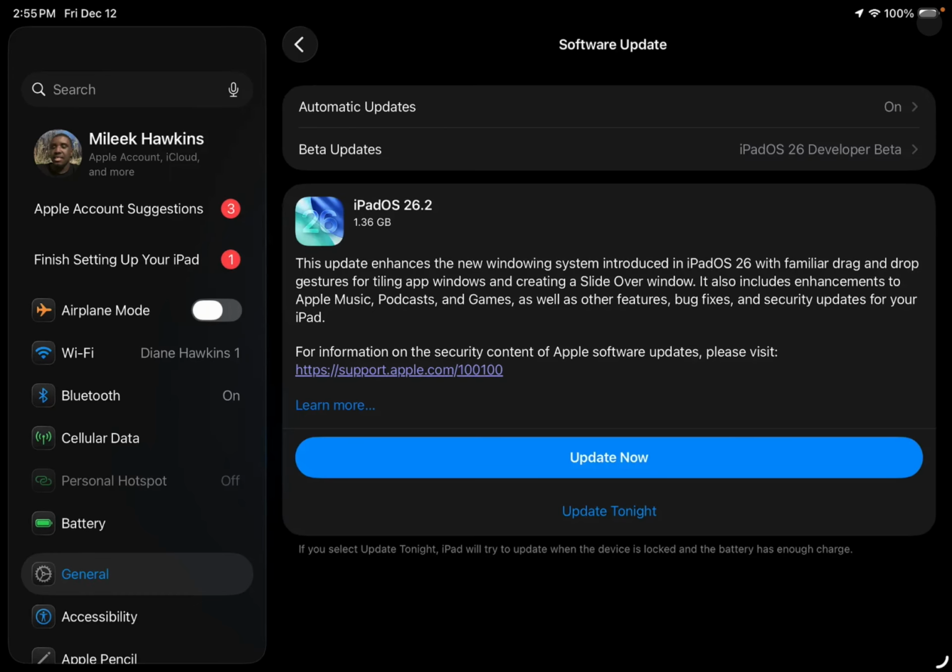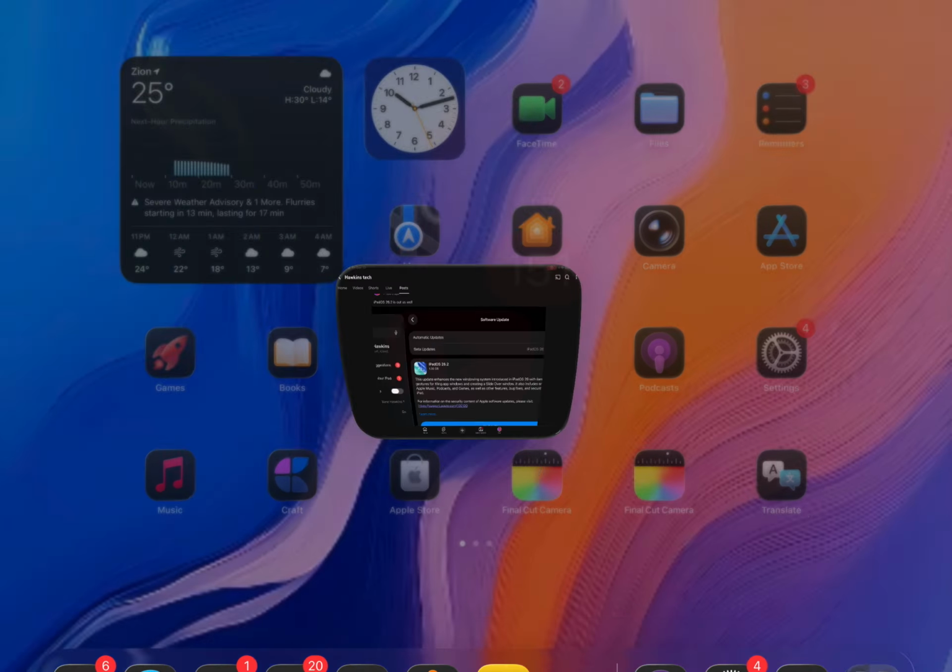Now, this update was released alongside iOS 26.2, which I already made a video on, macOS 26.2, tvOS, and HomePodOS 26.2, and also iPadOS 18.7.3, which I'm going to have to do a video on, and I might do that today or tomorrow. Now let's go ahead and take a look at the build number and talk about what's new.